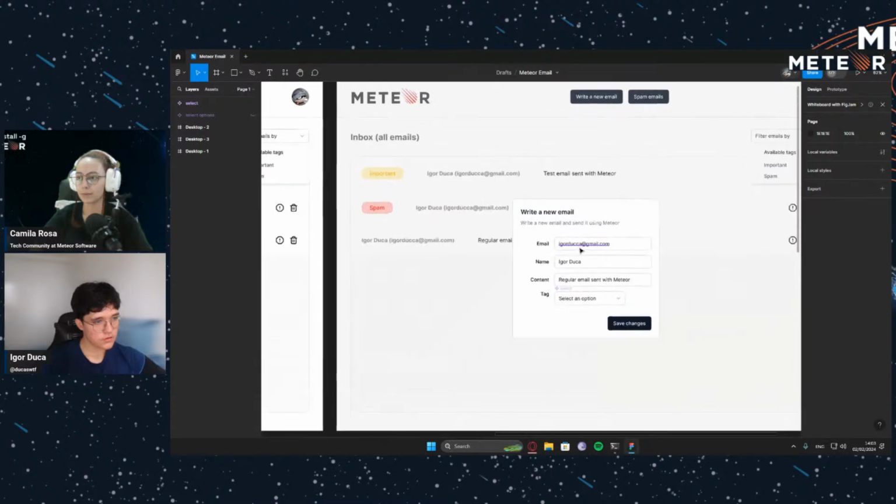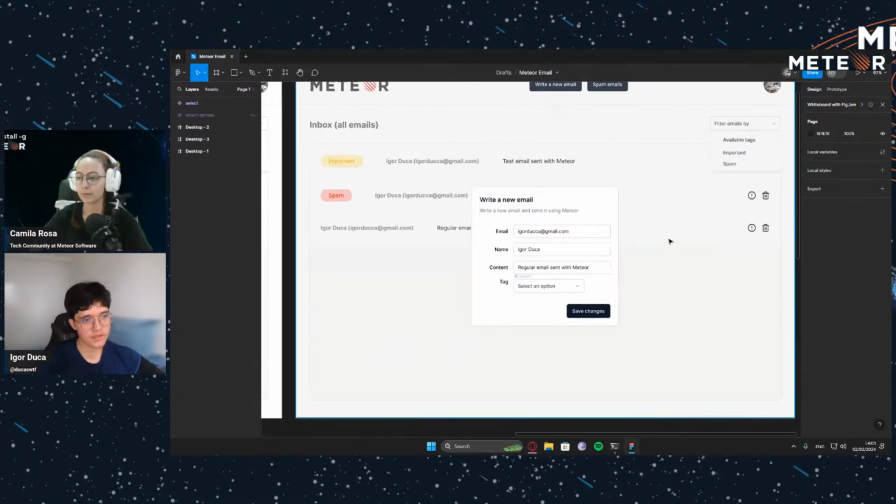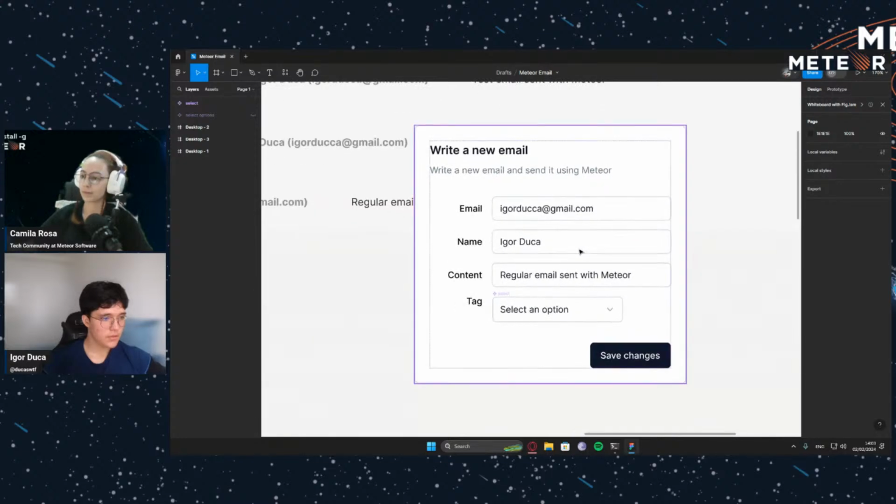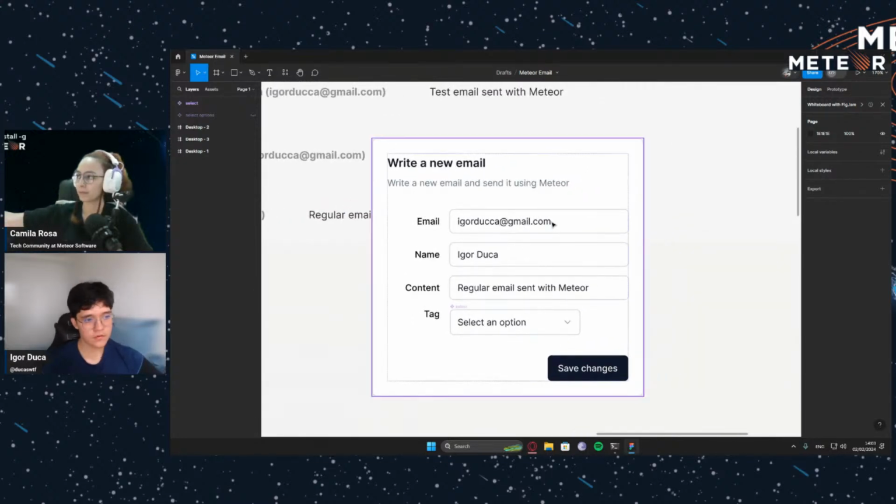All right. So here we have a div, and this div has these base inputs, like an email where you are sending the target email, your name, the name of the target email, and the content of the email.